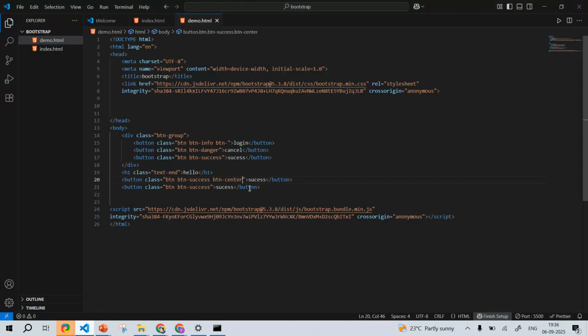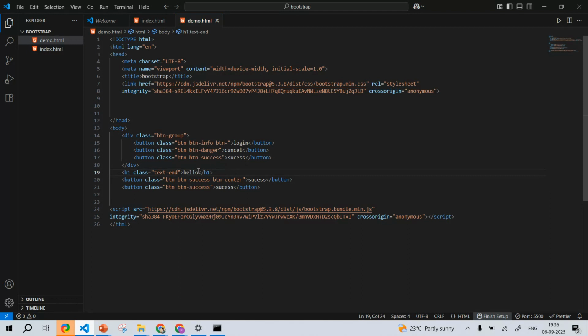Okay, if you want to center that word, there is no option for that, you have to select and use the flex box. Are you getting it, you need to use flex box. So you have to use justify-content and align-items. So if you want to align the text, you can use text end, text start, and you can use text center.